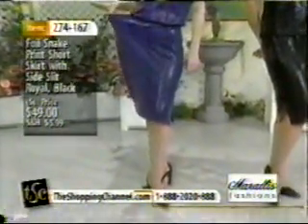This is a great skirt — a needling skirt with a side slit, very sexy. You can decide if you want the side slit on the left or right side, whatever you prefer. It has a one-inch elastic waistband, so you have room, stretch, and comfort. If you wanted to roll it up and make it a little shorter for a sexier look one day, you can.